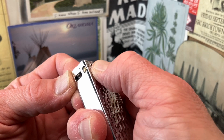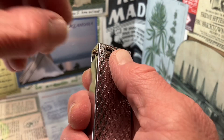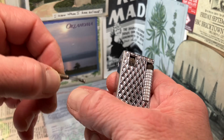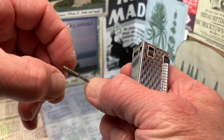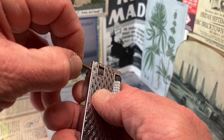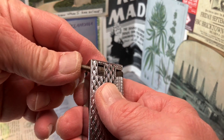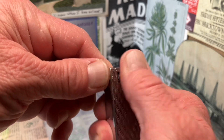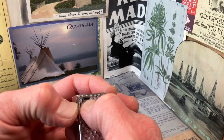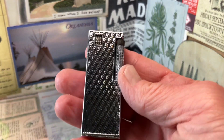It's an interesting flint tension mechanism — just like the Cygnus lighters, you use your thumb rather than a tool. This unit fits back into that channel and is threaded up through there by that thumb roller. Sometimes you have to kind of help them along; they'll get a little catch, but I haven't had any problems at all with this one.